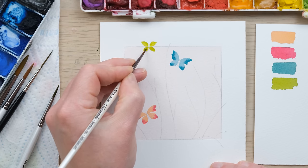This is just two little mirrored strokes. And then sometimes it's quite nice to paint something that isn't overlapping on the edge. I think it's important to have a combination of things that do and don't.